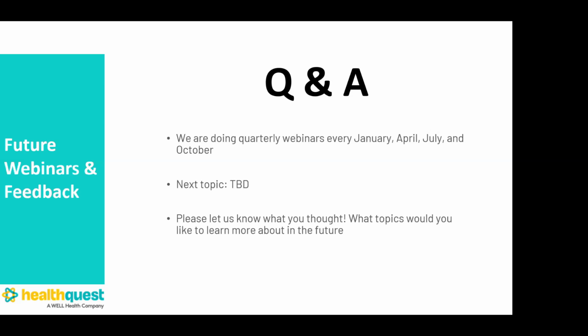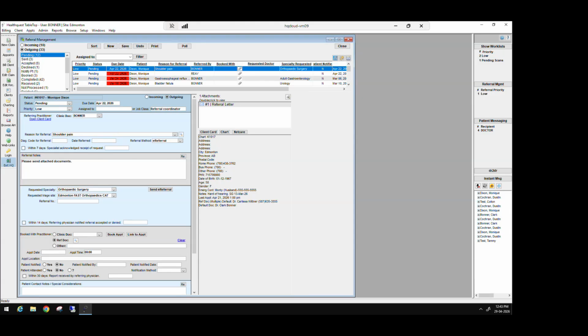We had a couple of questions in the chat. Sure. Do you still have your Healthquest up? I do. Okay. This one is, our referral letters come by faxes that we index. We don't make the referrals in our letters. Would there be a way to process a new referral from a scan versus a letter?